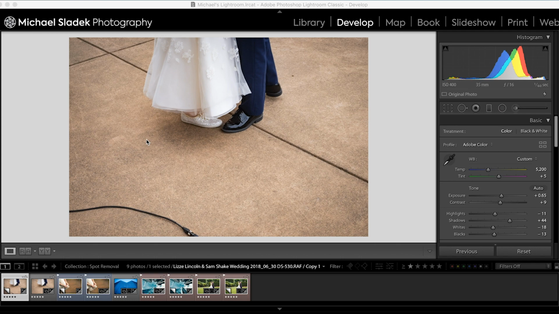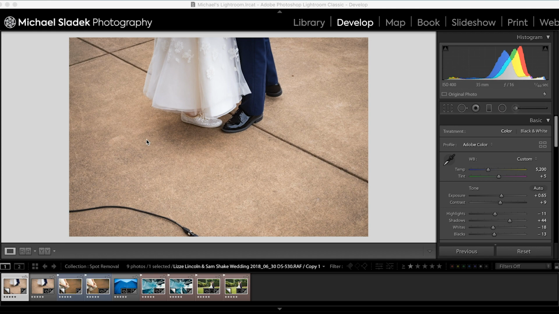This is the first in a series of videos about the tools in Lightroom that are local adjustment tools, so you can specify where they apply. They don't apply to the whole image as the global adjustment tools do that we've discussed previously. Like the Basic panel is global, HSL is global, and split toning are all global. So this set of tools are going to be local, so you can just apply them exactly where you want.